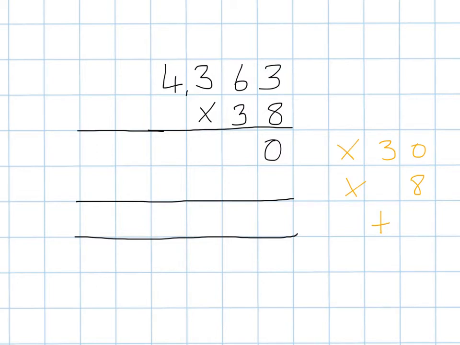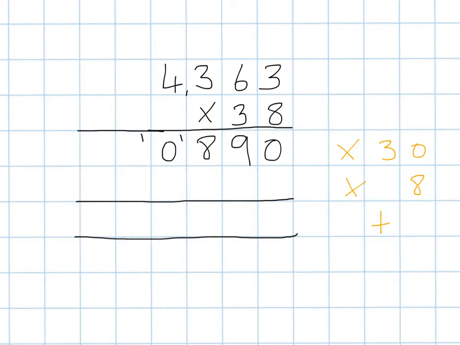Let's begin by multiplying 3 by 3 is 9. We then would do 6 times 3 is 18. I'm going to place that in here and carry the 10. I would then multiply 3 by 3 again, which is 9. Add that 1, which is 10. So I place a 0 here and carry 10,000, that 1.